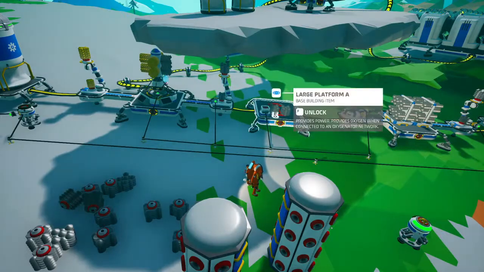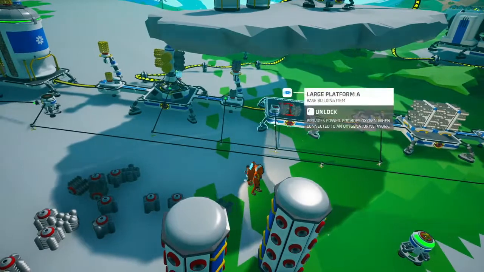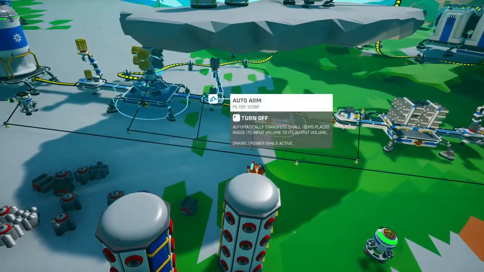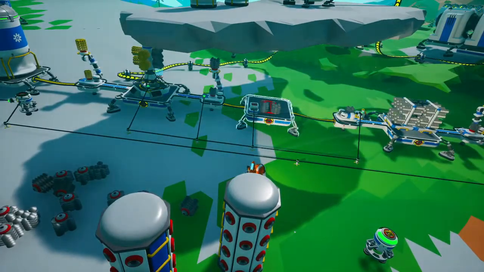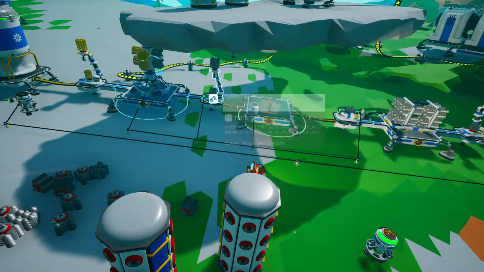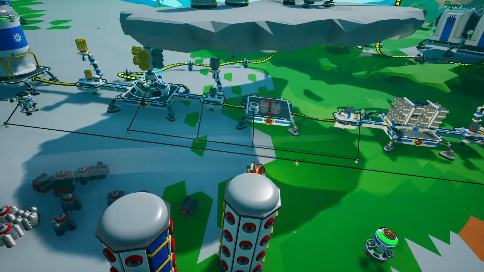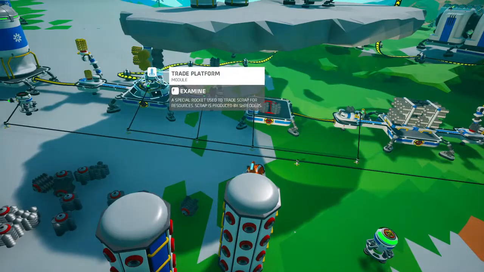And then so when this is empty, it'll trigger the storage sensor. And then what it'll do is it'll stop this arm from loading the trade platform. It'll load more scrap onto this. And then when it's full, it'll stop this arm. It'll activate this arm, so start loading the trade platform. And then when that's done, it'll keep switching, and then this will be activated too.